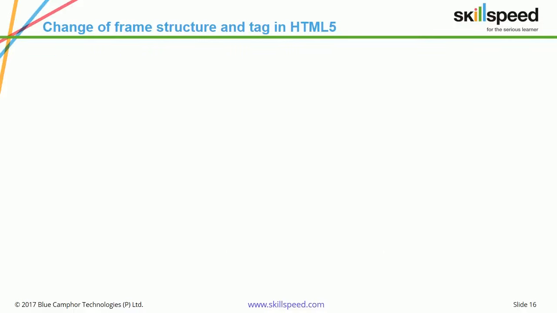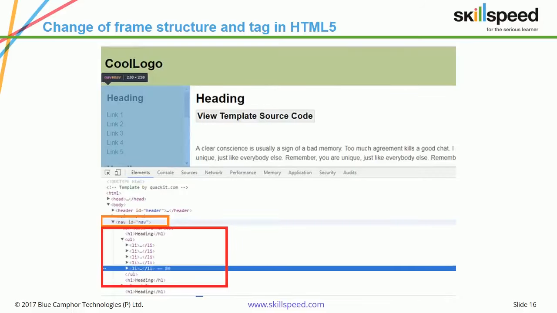Till now we have seen how web pages are divided into frames and how to handle them. However, these days the frame structure is not being developed using the frameset and frames. With the advent of HTML5, the frame structure has changed and we don't need to switch the control from the page to the frame and back, mostly because framesets and frames are being rarely used.